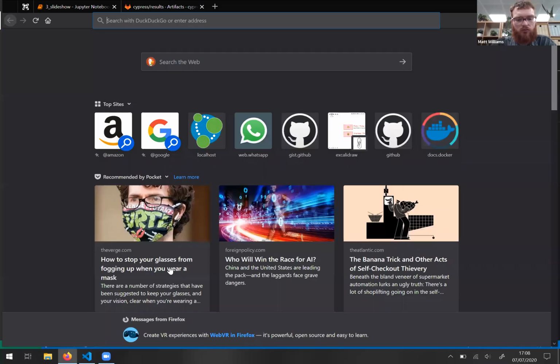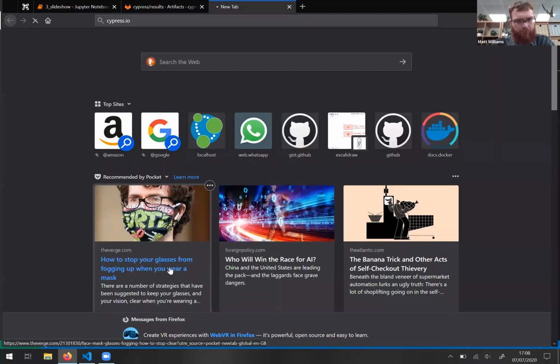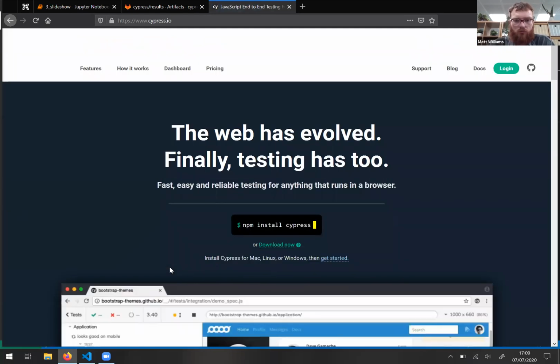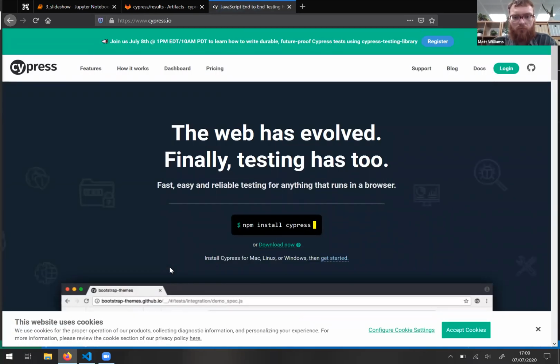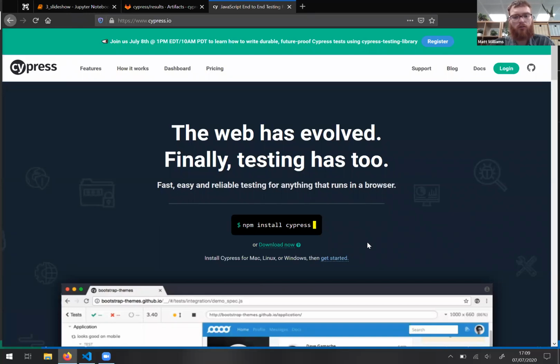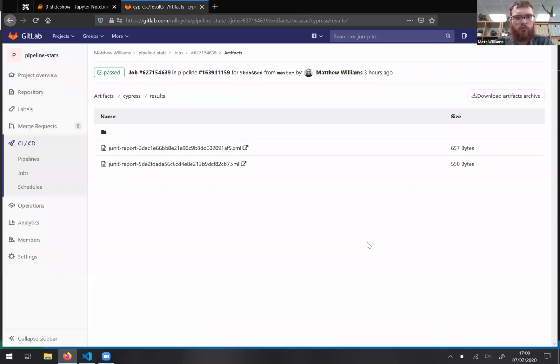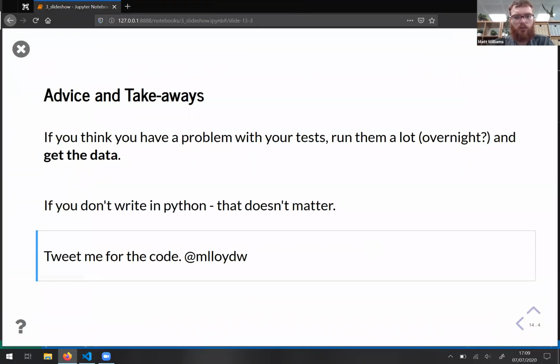I think that's at cypress.io. This one's in JavaScript, so you have to learn a bit of JavaScript. I think if you're a beginner, languages can be intimidating, but once you've picked up one, the next ones are a lot faster to do. So just dive in, do some basic tutorials if you're not used to that, and you'll get there.